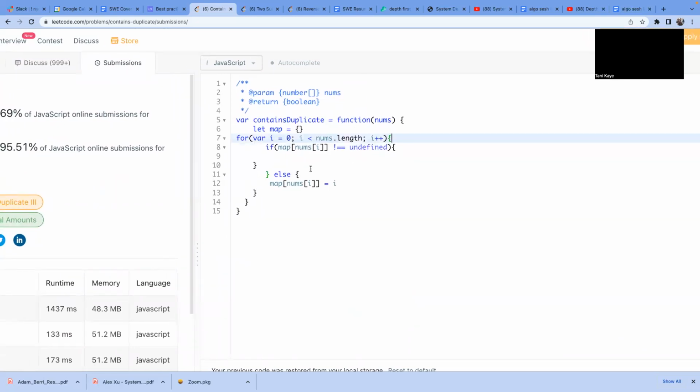Let me see if the brackets are right here because this could be a bit of a mess. Where does this end? This isn't good. All right, this one ends here. Nope, that's not good. It should end here. Where am I missing a bracket? If someone wants to help me out, where am I missing a bracket? Oh, is this good? Right here. And this for loop should... nope, that's not good either. This is the most annoying thing. Anyone know where I'm missing or adding one too many? Line 10, too many.